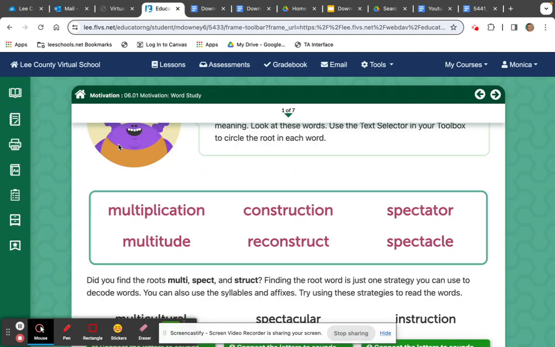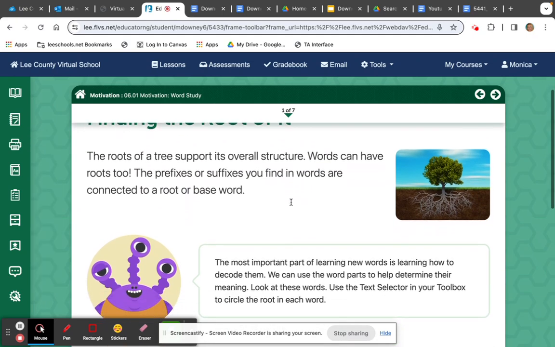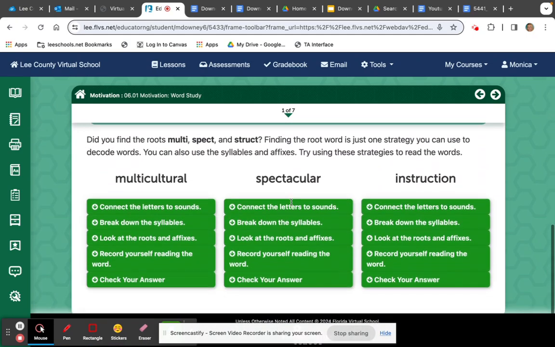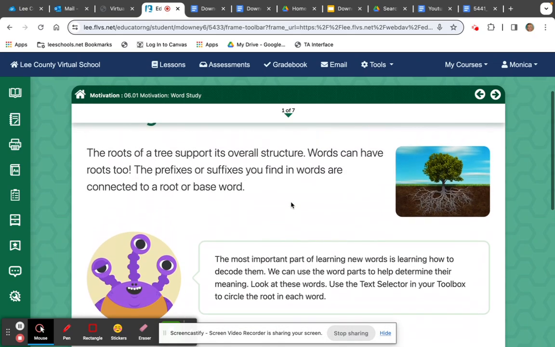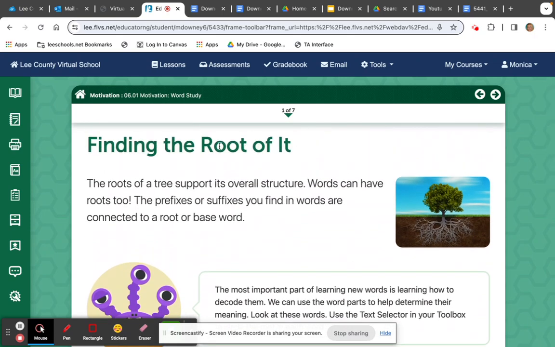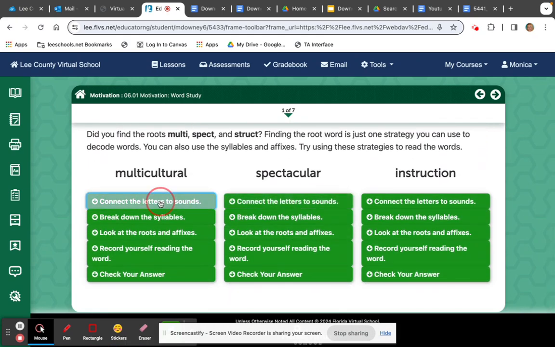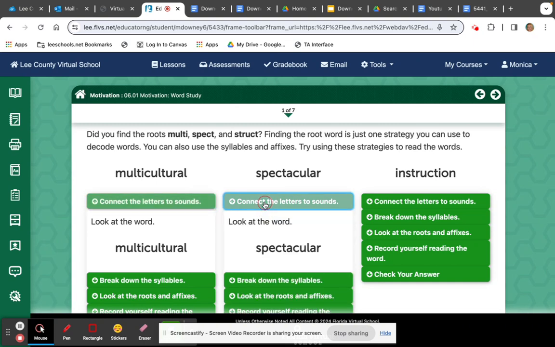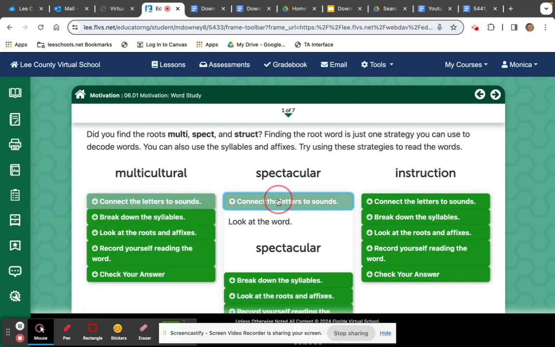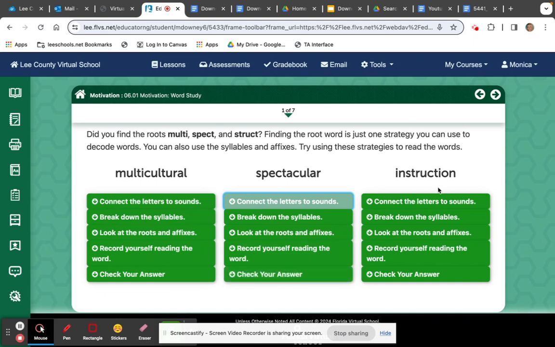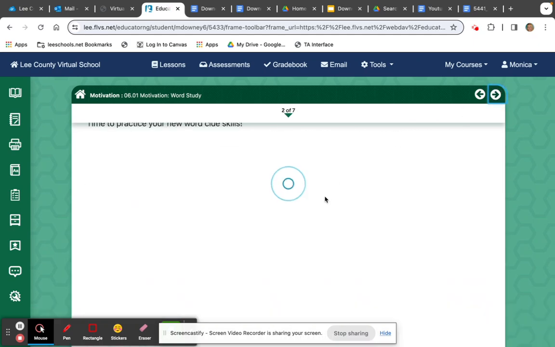Click on it. You open it up, and all through the lesson, you're going to have pages of activities and information for you to read and complete. This particular lesson has 7 pages. I know this because of this area right here says 1 of 7. So I'm going to read each part of this page. I'm going to click on anything that has green drop down. I can read the words here. And you want to make sure that you go through each of these parts, do whatever it tells you to do, and then you're going to navigate to the next page.